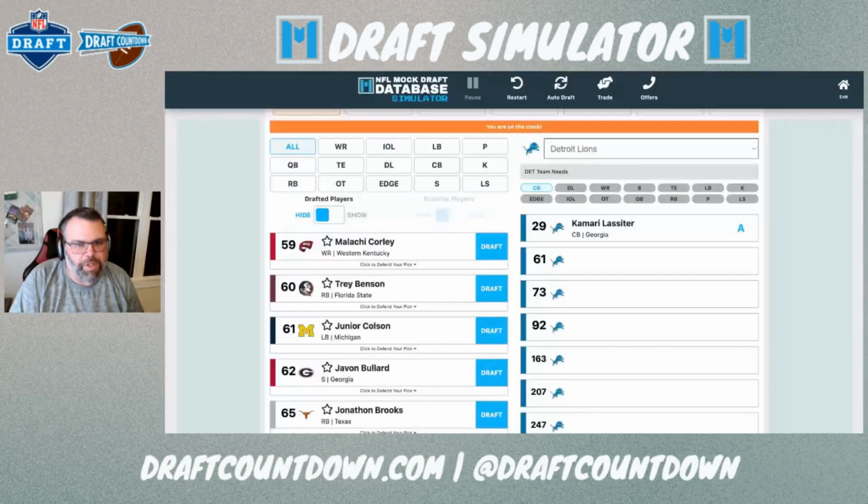So here comes a sweet spot for Detroit. They've got a couple picks at 61 and 73 within really close distance. As I'm looking at some of the players that are still available, we've got wide receivers, linebackers, running backs, and safeties on the board. I want to continue to build on my strengths. I want to continue to build up that defense.